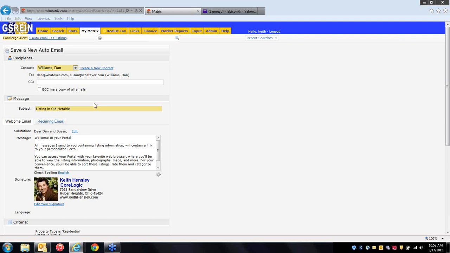When I BCC myself, can I choose the view? Yes, you can, Scarlett. And I think when you BCC yourself and you log in, if you're logged into Matrix at the same time, I think you, as the agent, can see the agent information. But if you're not logged into Matrix, you only see the client views. Okay, so we might need to try that there. We can save a template welcome email to use. Yeah, I'll show you that there too.